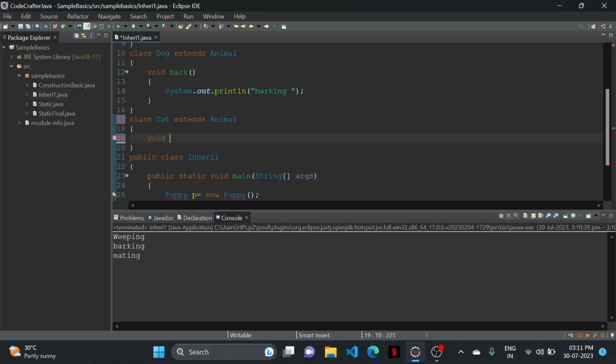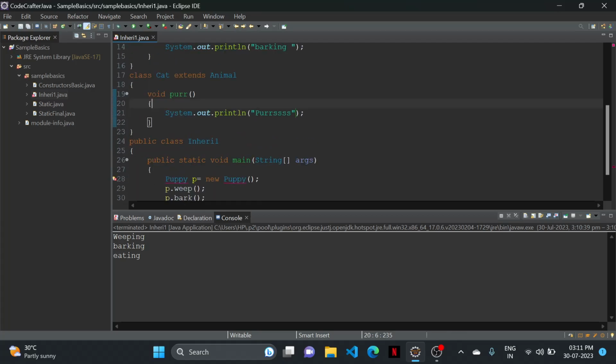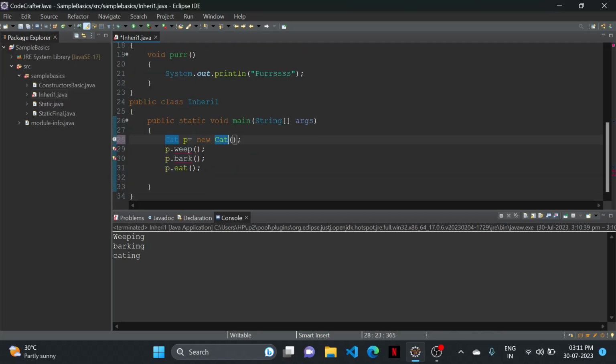We have a method void purr, System.out. Now instead of this you could just create a Cat object, new Cat, and then you can just call the methods.